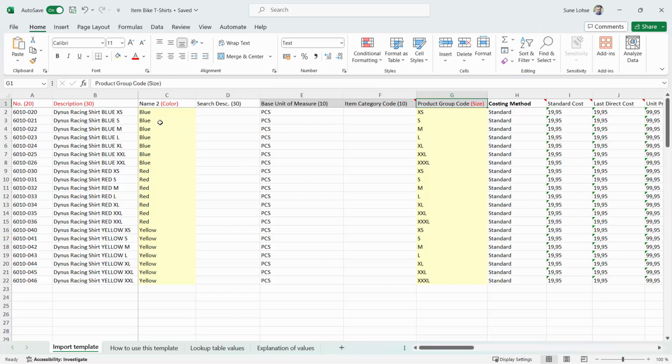And my colleague already prepared this Excel sheet for me to take, so they took the standard column setup in the item template, so it's easy to do, and they made a cut and paste in here, so we have the column in the existing name 2 column, and they took the product group code column G, where they added the size. And let's just imagine for this example, this could have been 10,000 lines and not 22 lines like this. So it could have been hundreds of colors and many sizes. I'd like to import this in Business Central, and I'd like to apply color and size as well.